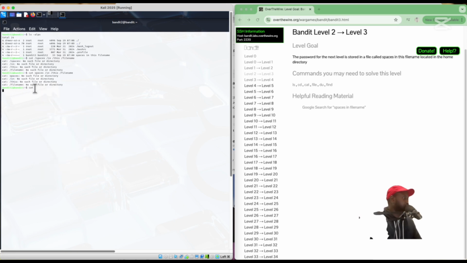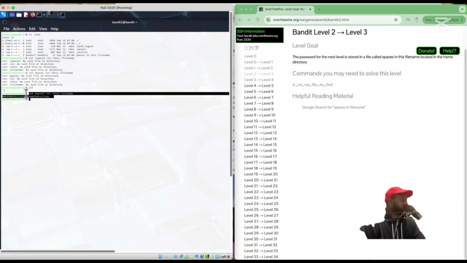Paste selection. Okay, so we want to do cat and then space, selection here. Okay, now it has to be after the space. Okay, so it's going to be just like that. Let me double check right here. Okay, so now this is how you're supposed to go. You have to do this backslash after each space. Okay, and then now you type enter. Okay, as you can see, now we have our password.